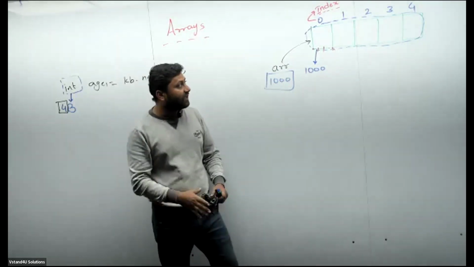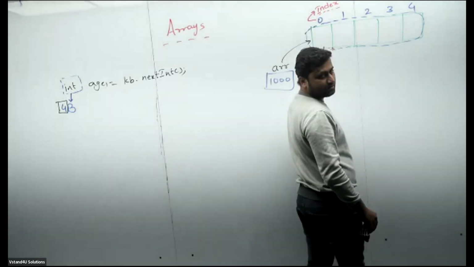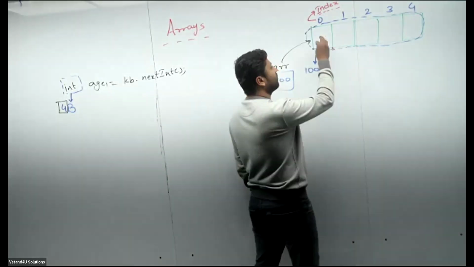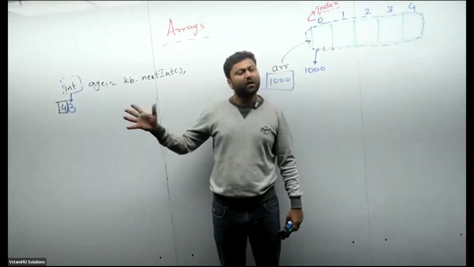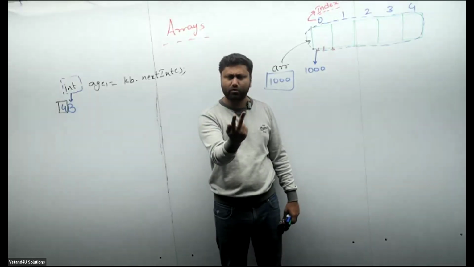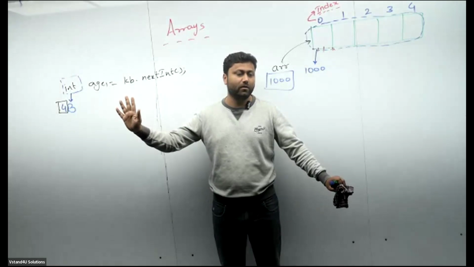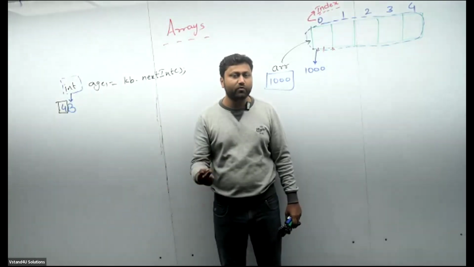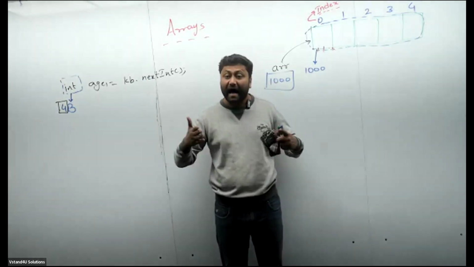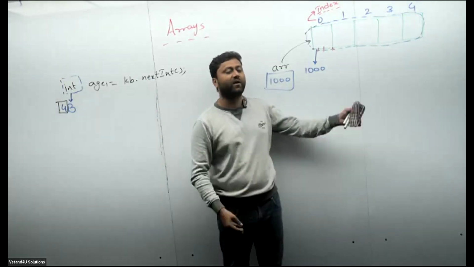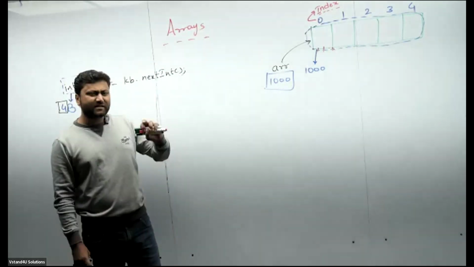Now, fixed in size means if I have created 5, I cannot say at runtime I want to store 6 elements. Or if I want to store only 1 element, you store 1, and the rest is waste. How is it waste? I created one array of 5000, stored only 2 elements. Fine, you store 2, and the remaining 4,998 are wasted. Then I would have created 2 variables. Obviously, when you have a handful of data, why go for an array? Array is for a larger amount of data. Are you getting my point? Sure, conceptually we understood, sir.